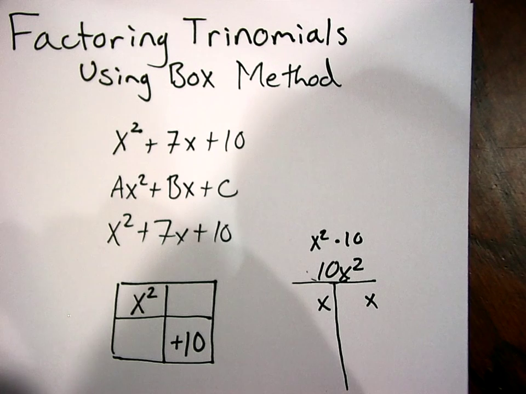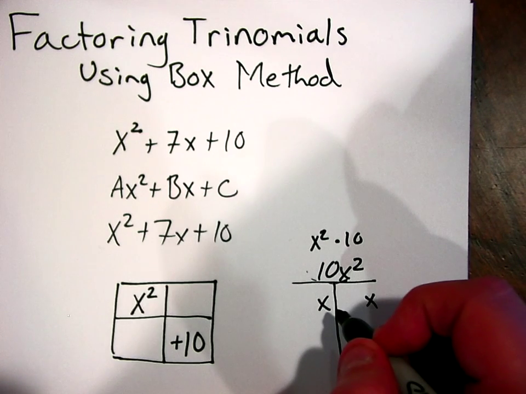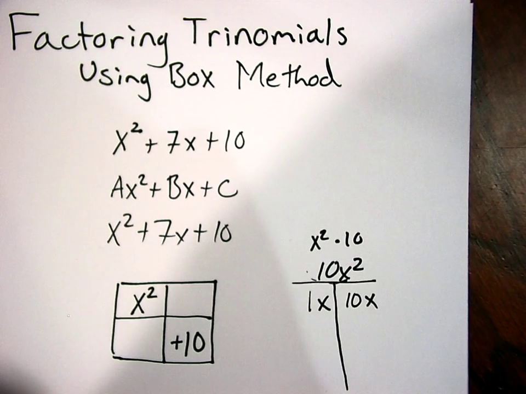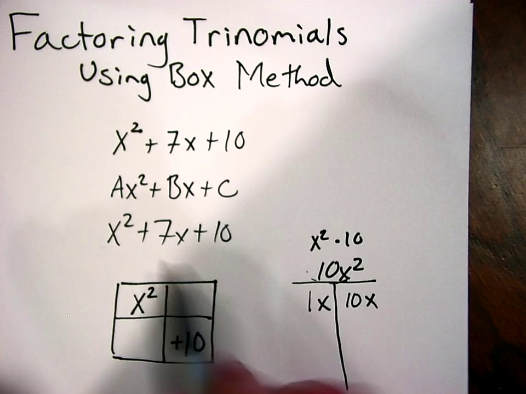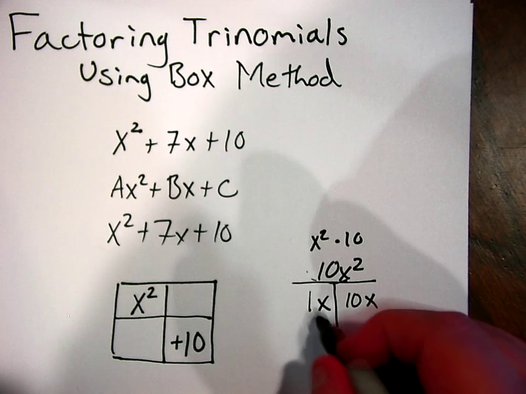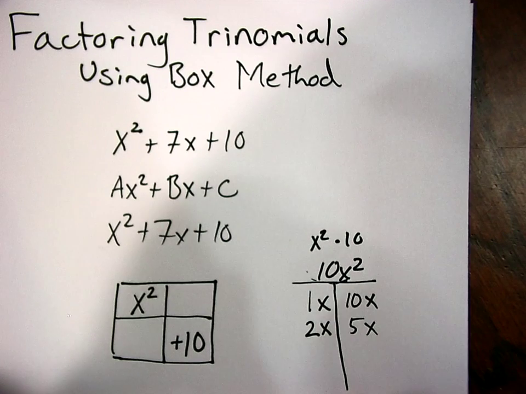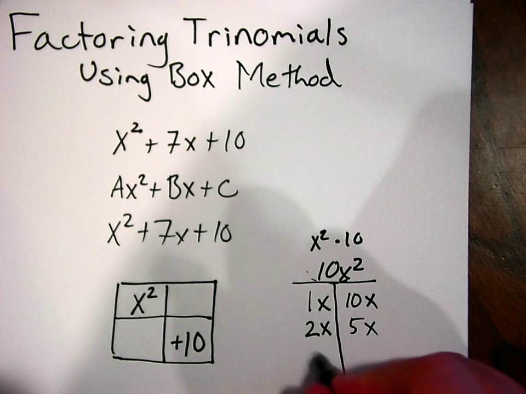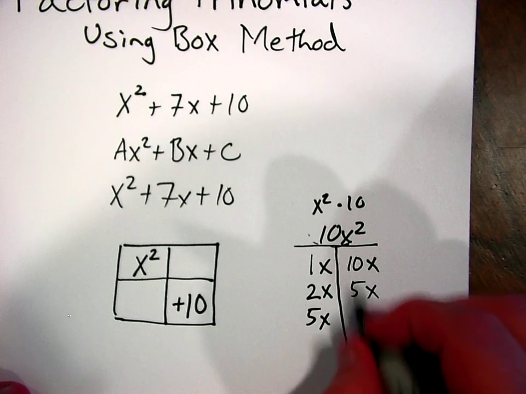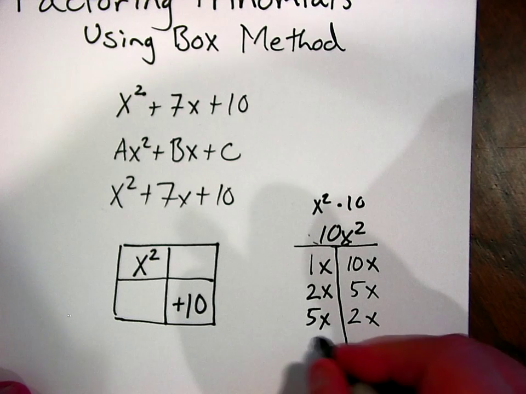Now let's start listing off factors of 10x squared. The first one, and the one often forgotten, is going to be 1 and 10. Those do multiply to give me 10x squared, but they don't add to give me 7. 1x plus 10x is 11x. So keep going. 2x, 5x. And then I think that's the last set. So let's keep going. 3, no. 4, no. 5, well, yes, 5 gives us 10 when multiplied by 2, but see how we're just repeating previous ones. And the last one you're going to get is 10x and 1x.